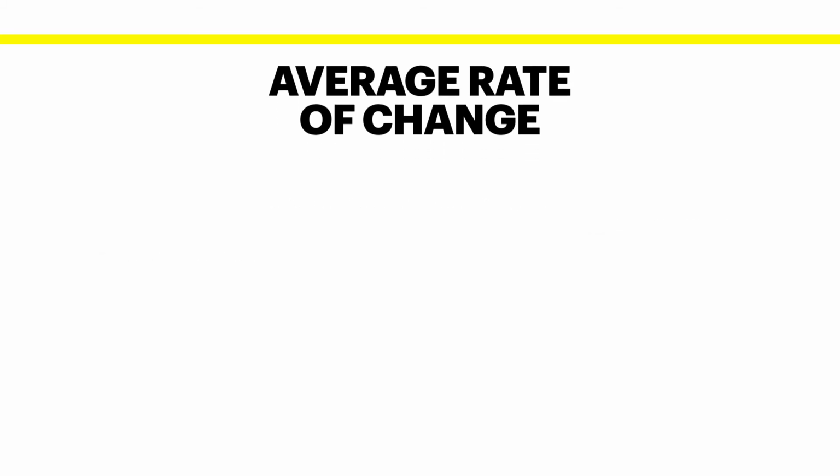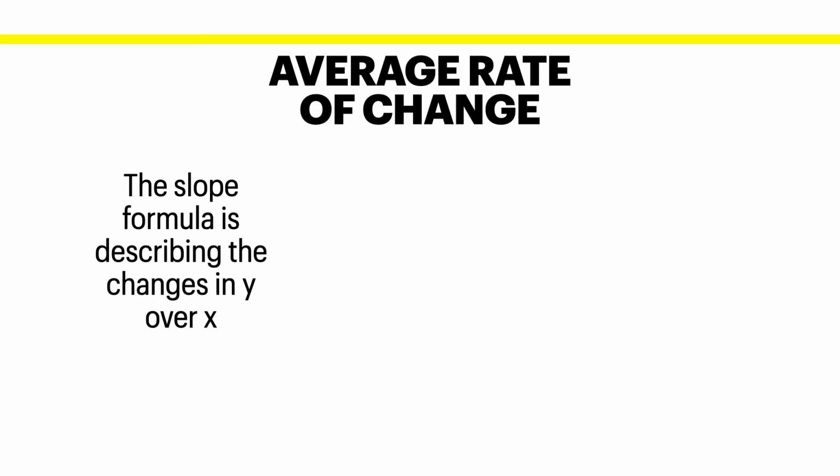And actually, we have to digest more what the formula means. So the slope formula is describing the changes in y over x. So we have delta y over delta x. The good thing about this form of the formula is that you're going to see that y changes as x also changes. That could be useful when you have problems or other applications of changes in rates. So that's why we have that.